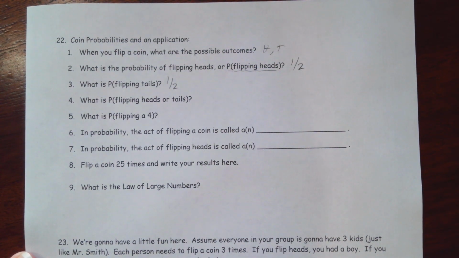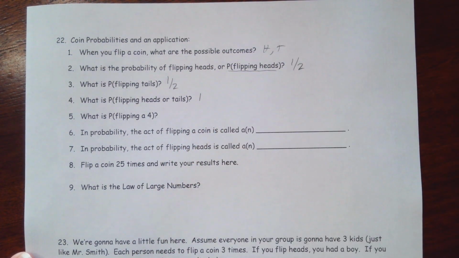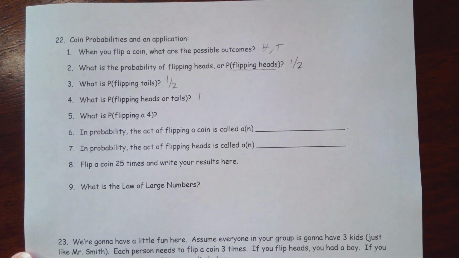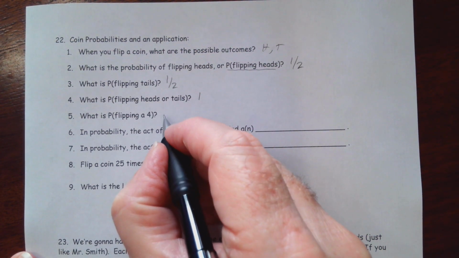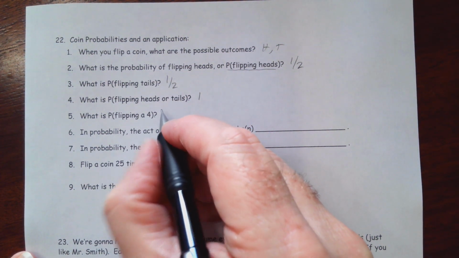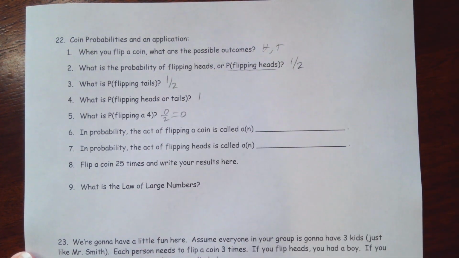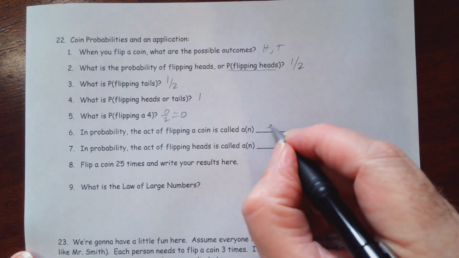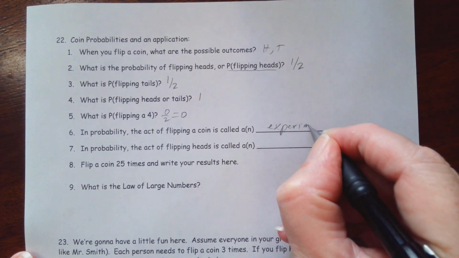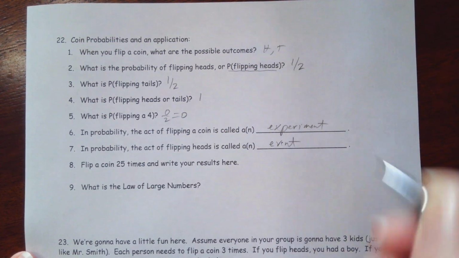What is the probability of flipping heads or tails? Well, when we flip a coin, we're going to get either heads or tails, so it's 2 out of 2, or 1. What is the probability of flipping a 4? There's no 4 on a coin. It's either heads or it's tails. Those are our 2 outcomes. So 0 out of 2, so we get 0. Remember, probabilities are always between 0 and 1. The act of flipping a coin is called an experiment. The act of flipping heads is called an event.